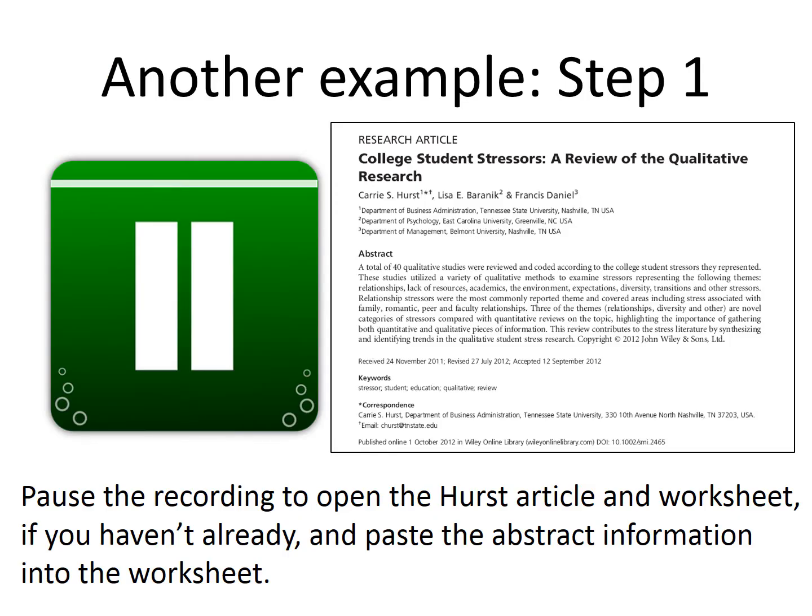The Hearst article provides another example of the wording and formatting we might see when we're looking for the author's focus. This article is quite a bit different from the others we'll look at too, so it helps us to think about the different types of data we use in psychology. If you haven't already opened the files and added the abstract to your Hearst worksheet, please pause the recording and do that before moving on.